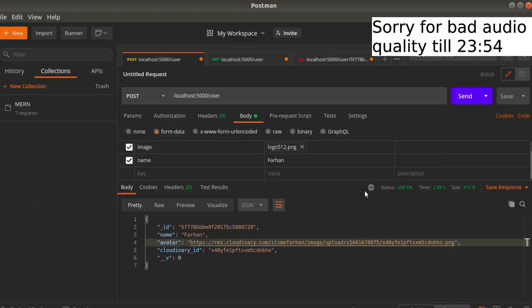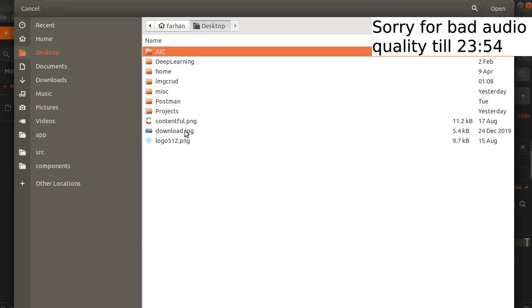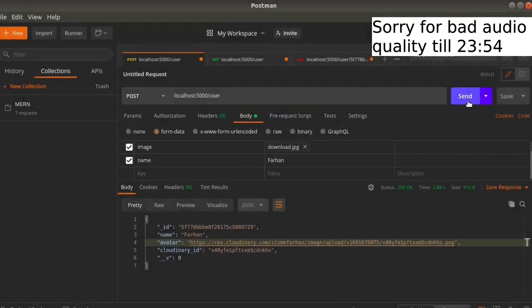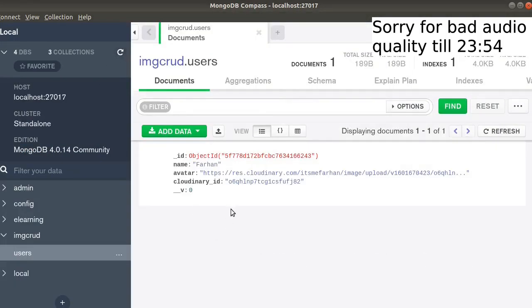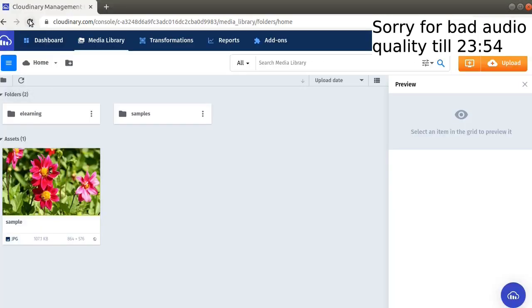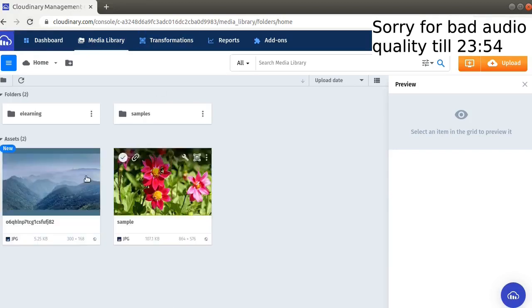Let's make a put request here. Let's change the file. Let's verify it in database. Okay, now in Cloudinary, here is the file.